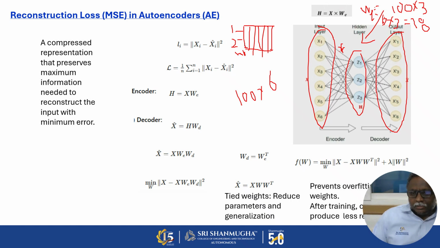In the decoder, the latent representation is a compressed form of the input image that has many important features, and it will be reconstructed here. This is the reconstruction zone. When you reconstruct, you end up with the size that we initially had, which is 6. The encoder weights are 6 by 3, and here the decoder weights are 3 by 6. That is the way it works out.